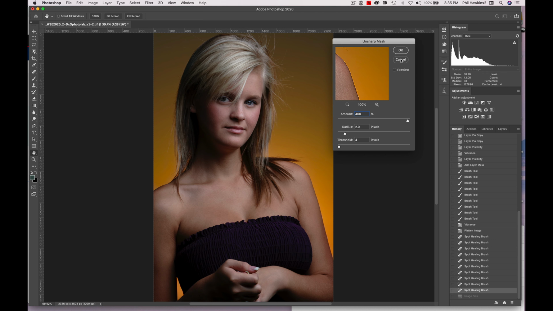Now, the best word of warning that I can give you is put the sharpening in there to a level that you can just barely see it. And even on an image like this, let's say you want to do an 11 by 14 on this image. As a print, you don't need any sharpening. Let me repeat that. You don't need any sharpening because sharpening looks horrible on prints. Doesn't look so bad on images that you use on the internet, but it looks horrible on prints, so don't use any sharpening if the image is sharp in camera.